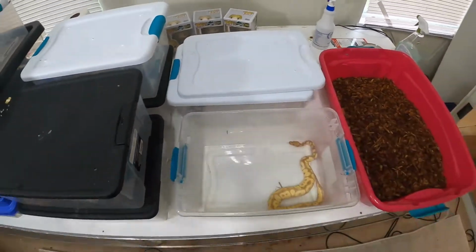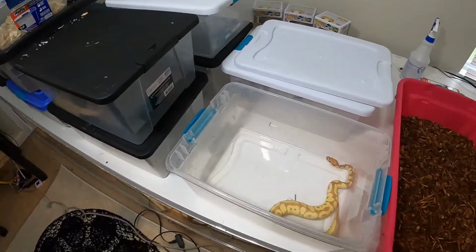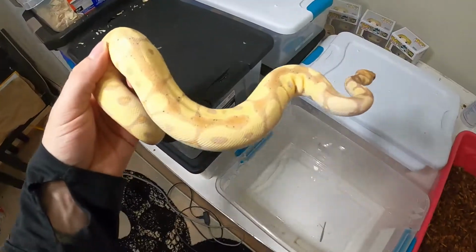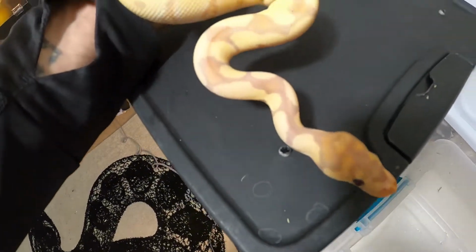So I'm trying to get the light over here just a little bit more. And I'm actually running out of that. I thought I'd have a lot more, so I might have to go back and fill that up. So this is my male banana clown, which is awesome. He's definitely getting up to size from 2020.